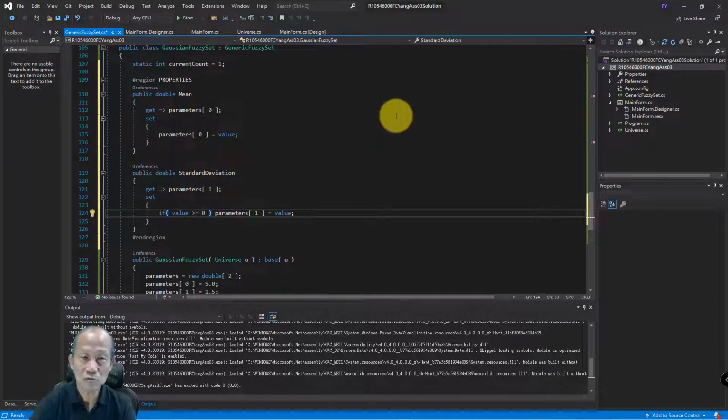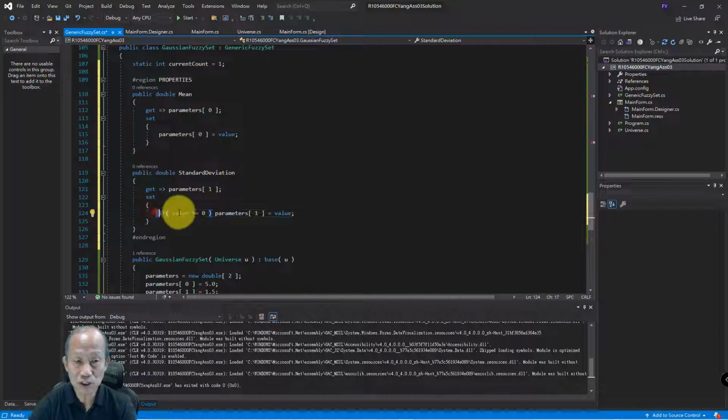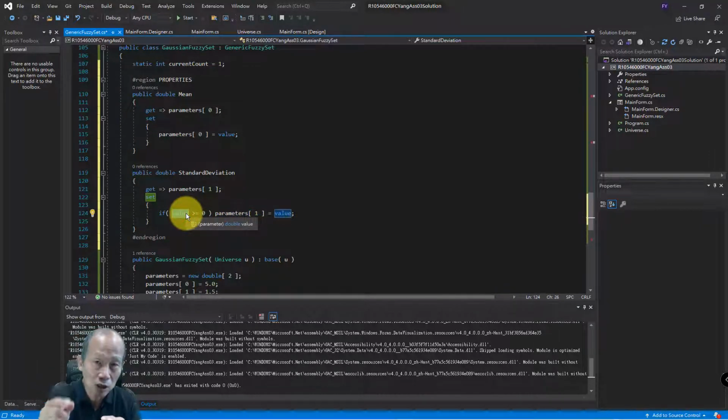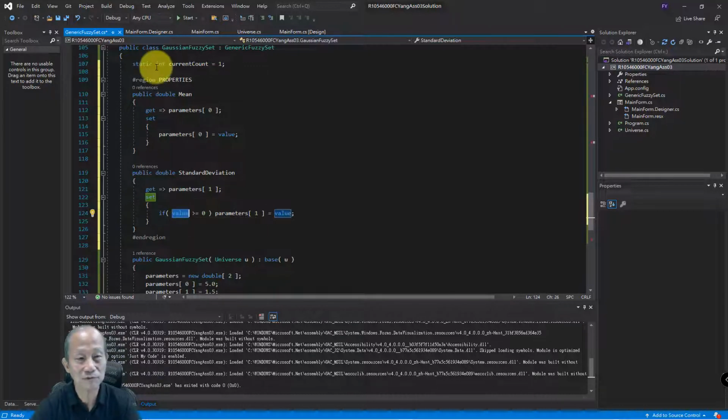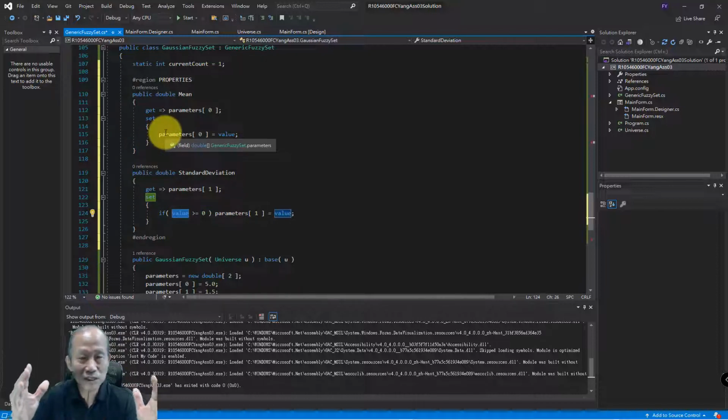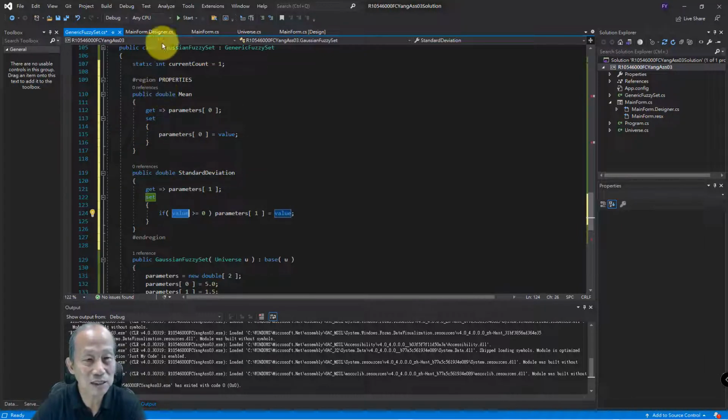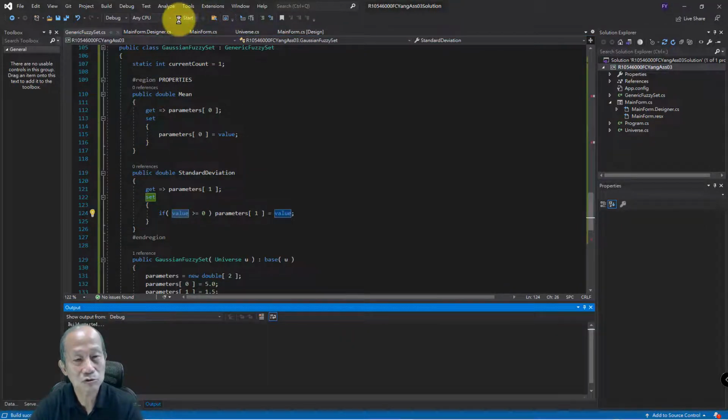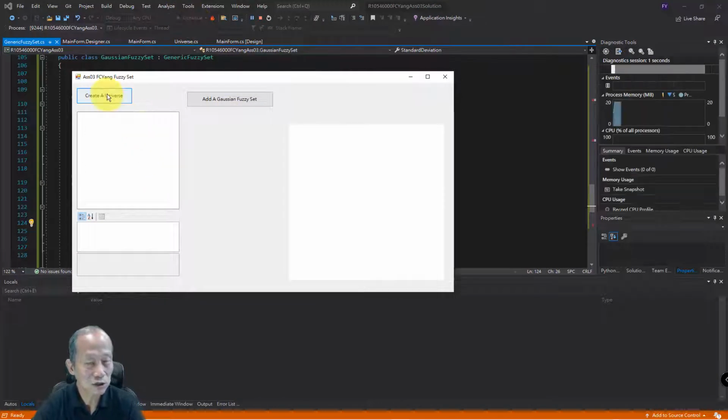So later on, if you deal with the triangular fuzzy set, remember that you have left, you have peak, you have right. But you need to do some parameter value integrity checking here. Only make sure the new value does not violate your rule, because left should be smaller than the peak, smaller than the right. So you need to deal with that in your setter function in order to make a seamless or faultless parameter setting scheme. Okay, a mechanism there. So I have these two properties added, and I can change them.